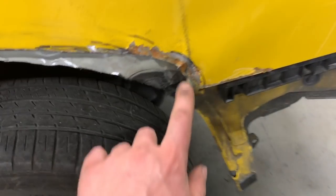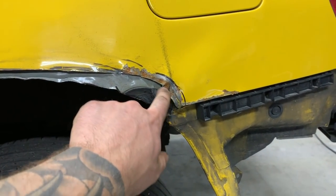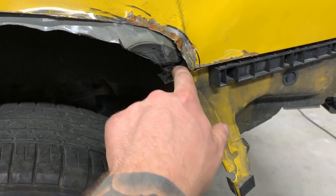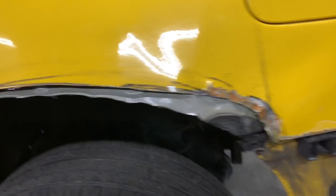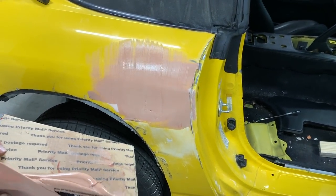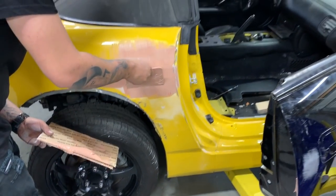We've got this bent up pretty decent. A lot of the stuff is gonna be hidden, so not a huge deal. I would have probably cut it more in line originally with the arc, but this damage was already done from the lift going in there and it was literally already cut, so we had to follow that and make do. We'll attach it through here and put some seam sealer — that's how the factory does it. Omar is getting a second, nicer coat of Bondo on it and then we'll start sanding once it dries.